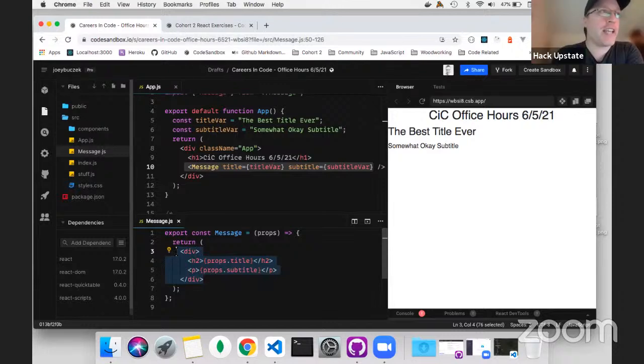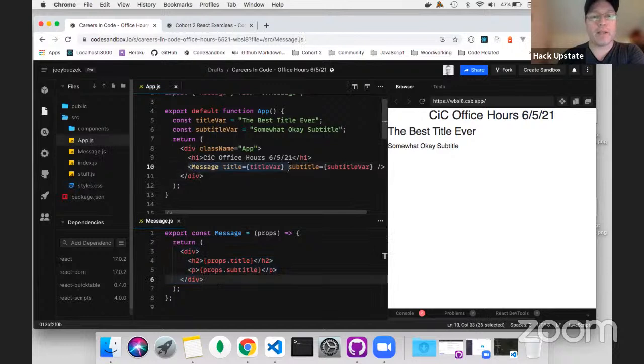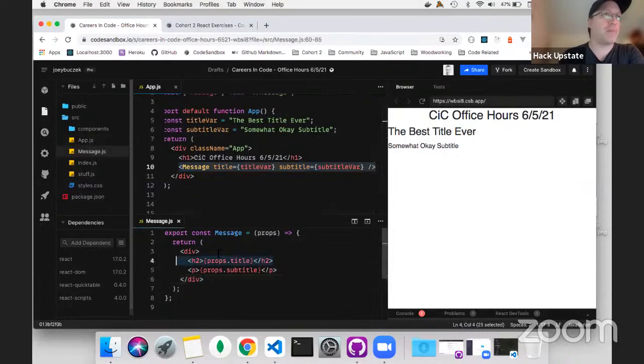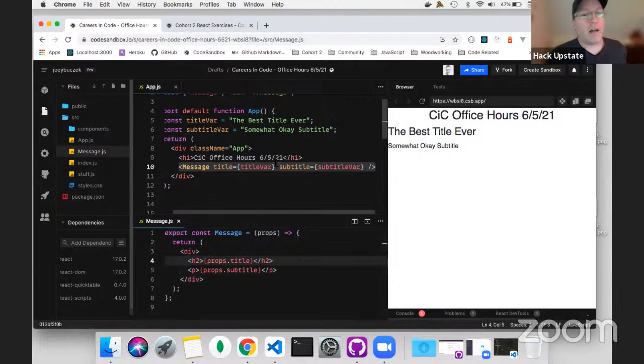Now, the official answer is it doesn't matter. And here's the reason why. You may be working with this component, and you may say, oh, you know what? I think I really should be able to pass a title in with this. I really want to change the title. And then you come back to the component and say, okay, I'm going to add a title prop and put it here. Or you could be like, hey, this component, I know it's going to need a title from somewhere, so I'm going to do that first. Then when I call it, it doesn't really matter. But I just wanted to bring it up in case that was ever a question of where you should do it first.